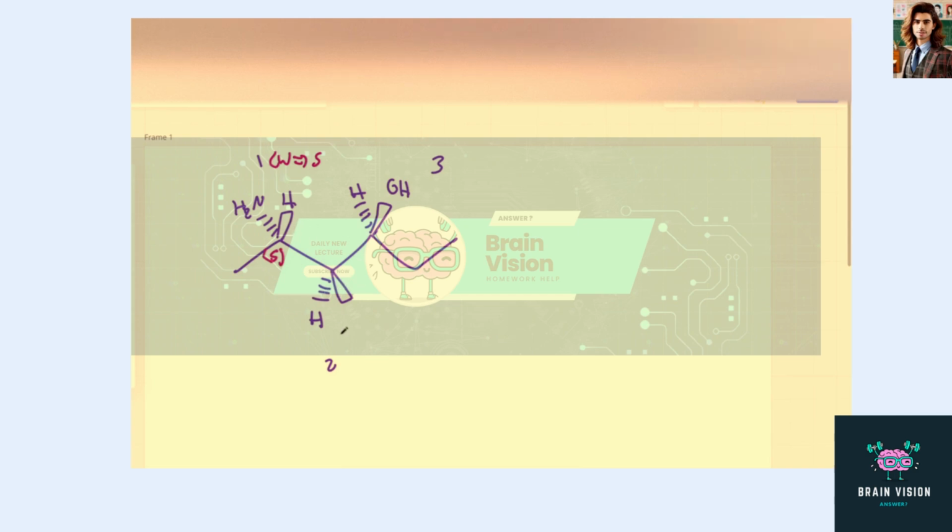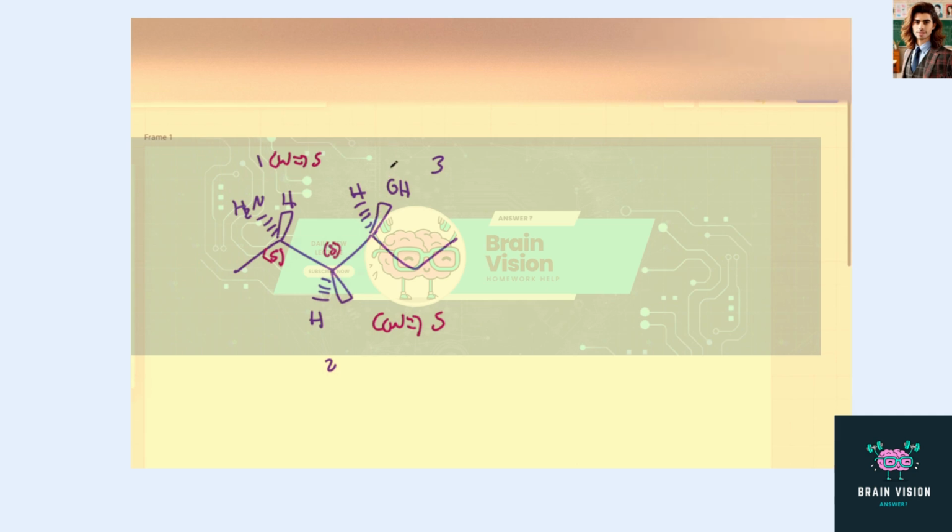As we move on to this second site, we can assign priority to the groups attached to this carbon, which would be the carbon bearing the oxygen first, then the carbon bearing the nitrogen, followed by the methyl, and the hydrogen clearly being the lowest priority substituent. If we connect 1 to 2 to 3, we would have to do so in a counterclockwise fashion, and when we have the lowest priority substituent in front, this corresponds as well to clockwise. In the other situation, it would correspond to S. So this is an S stereocenter as well.